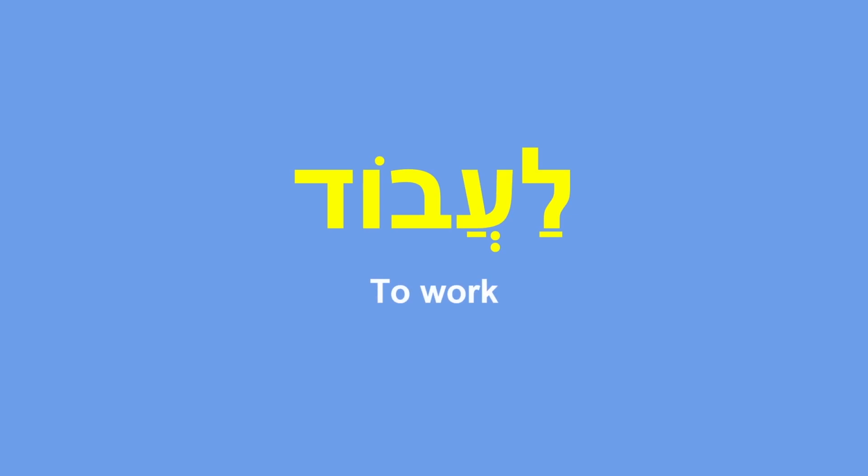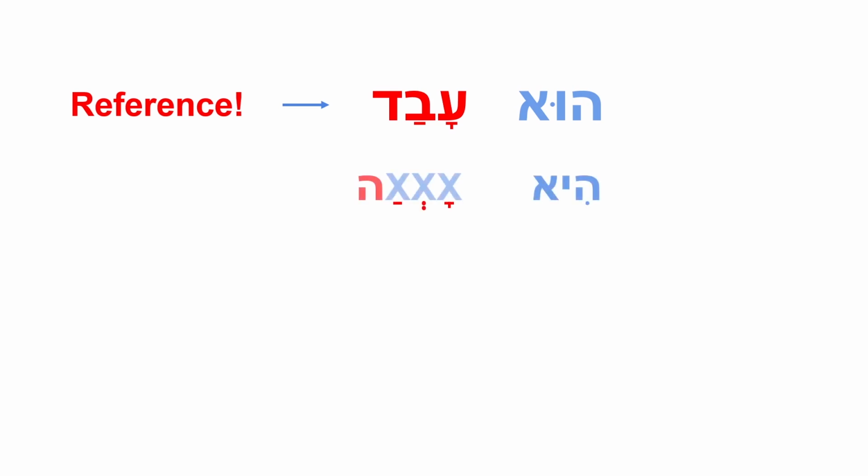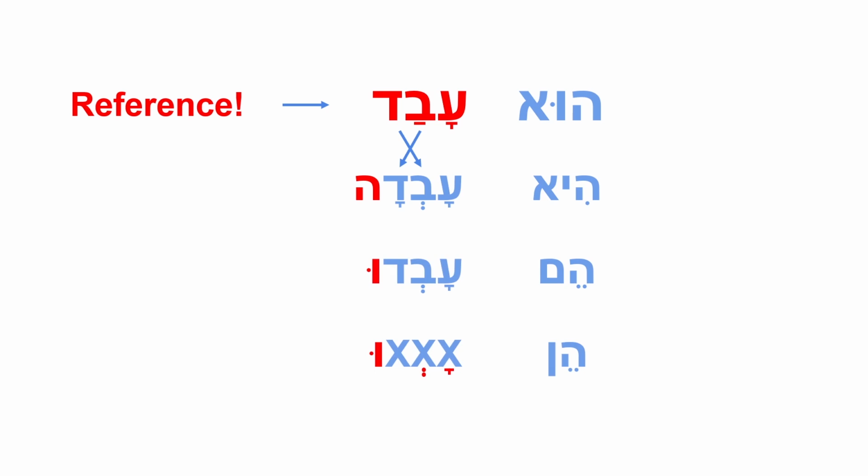Let's start with the verb לעבוד, the verb to work. הוא עבד, he worked. This is the reference point. This is what we found, and it follows the sound of the binyan, which is פעל. He has a suffix in the form of the letter hey, and the vowel signs, not the letters, the vowel signs switch places. So הוא עבד, היא עבדה. Hem ends with u, and we are pronouncing this conjugation in 2 syllables, עבדו. Hen will be the same like hem, עבדו. הוא עבד, היא עבדה, הם הן עבדו.